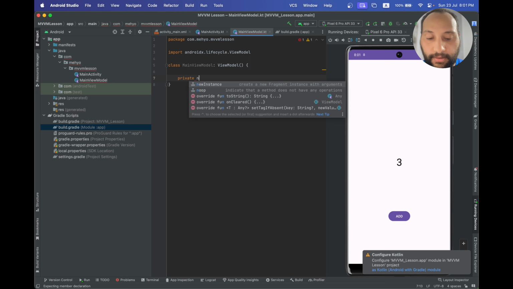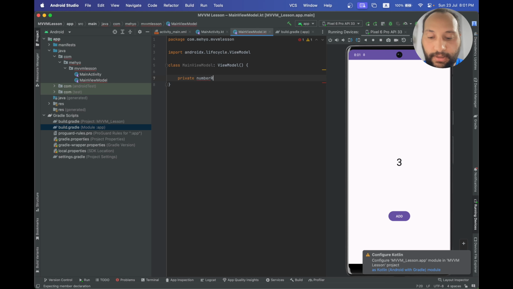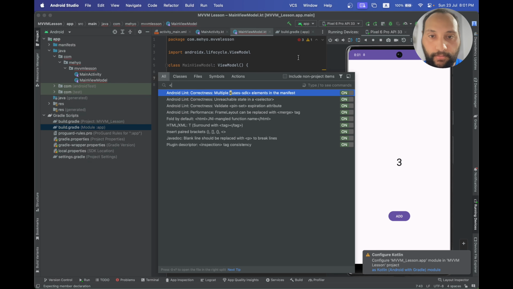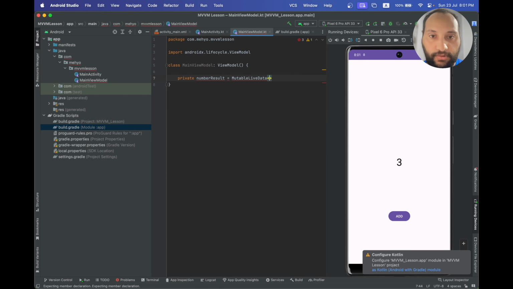It will be numberResult, which is equal to MutableLiveData. It will take integer and a default value of 0.